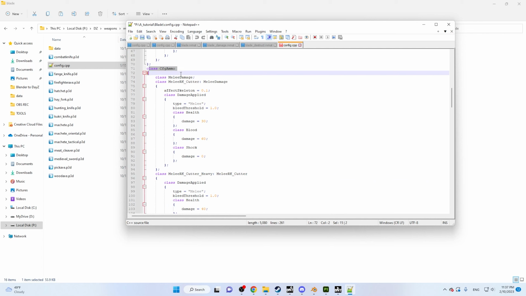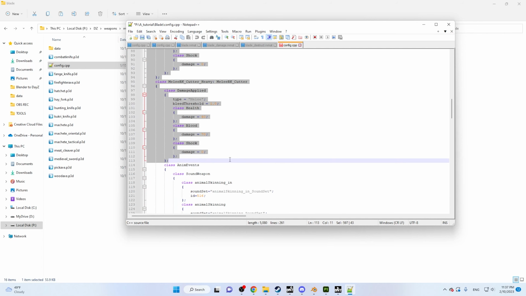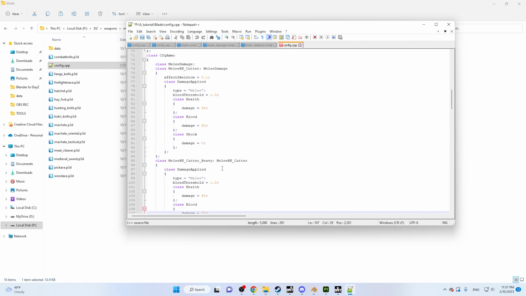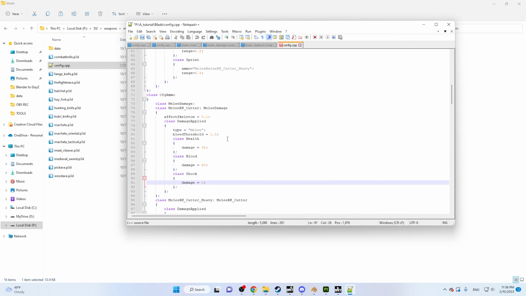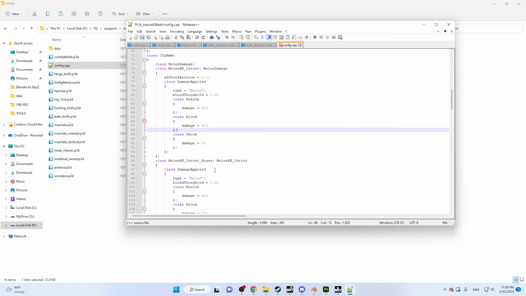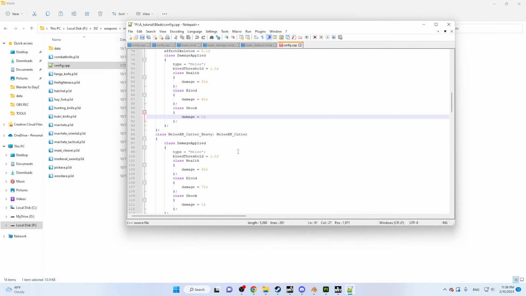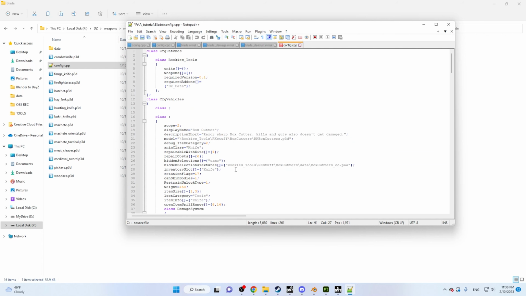But if I add the CfgAmmo in here, if I add this line, now I can give it the damage that I want. Like for the health, 30, for blood 60%, for shock 0. There will be no shock damage, right? And so on. If you put this at 100, this at 100, it'll kill the player with 1 hit. If you put a shock at 100, it'll knock him out with 1 hit. You get what I'm saying. So let's go ahead and make the knife.